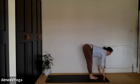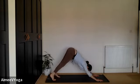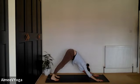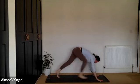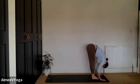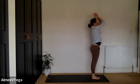Inhale as you rise. Exhale as you come back to that plank. Knees, chest, chin. Inhale, up dog. Exhale, down dog. Five breaths. Looking up, coming forward as you inhale. Exhale. Inhale, rise. Exhale, hands down in prayer.